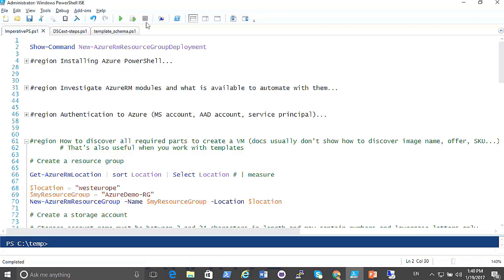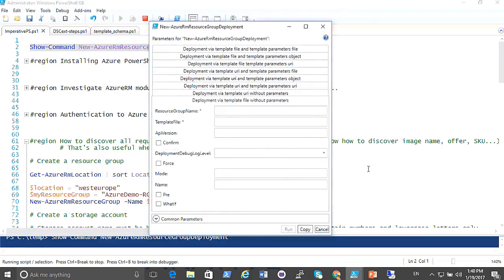So let me show you this because I promised to show you the different deployment options for this. So those are all different parameter sets that you can have.